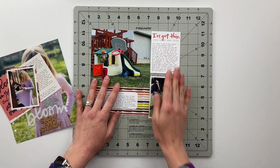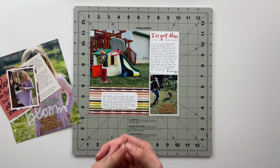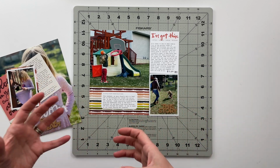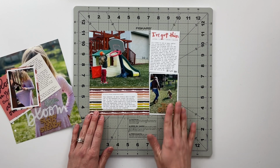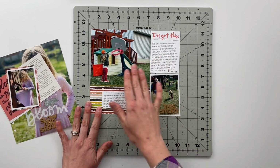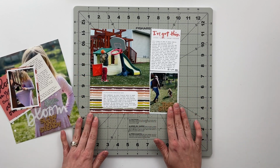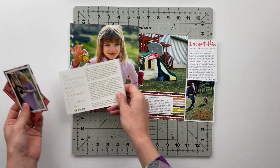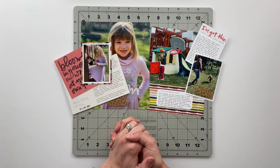The second one is about Jonah and watching him grow and just how crazy it is for all the things that he does. Like, it's just every day I'm blown away at how much he's growing and changing and evolving, you know, from toddler to little boy. It's pretty miraculous to see, to say the least. So that is pretty much what I journaled here. I just wanted to have this simple journaling here at the bottom so that you can really see the photo of him playing basketball, which is so cute, his little diaper sticking out. And then the photo of my sister and him playing soccer. So just really fun. I loved using these cork pieces, and I don't know, there's something about this kit. I'm loving the colors of it, I think, or maybe just the idea of blooming is growing on me.